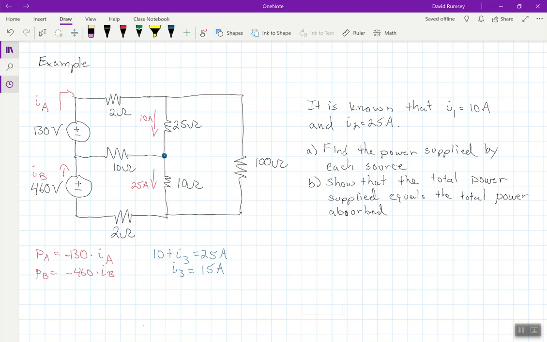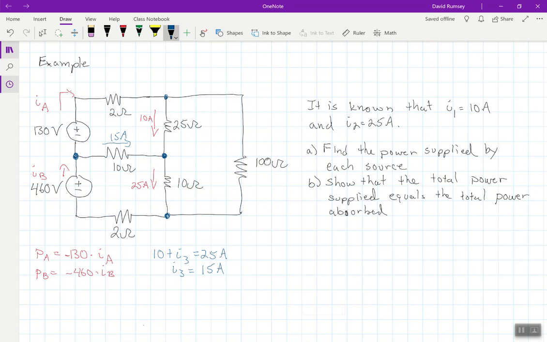So now I'm going to redraw this a little bit and put 15 amps over the resistor here. Now if I look at this node, I see that 15 amps is leaving that node, IB is coming into that node, and IA is leaving it. So I still have two unknowns at that point. So it doesn't necessarily look like that would be a good node to tackle next. And if you look at the other nodes, we're going to run into the same problem. If I look at this node, I've got IA coming into it, 10 amps leaving it, but then I'd have some other current coming this way as well. And then I'm going to run into the same thing here. I've got 25 amps coming into the node, but I don't know what this current is, or whether it's coming in or leaving. I don't know what those are.